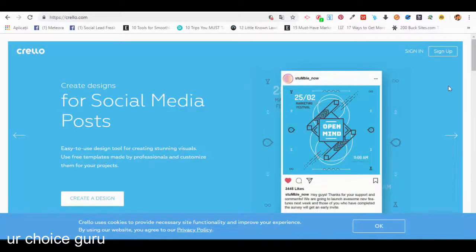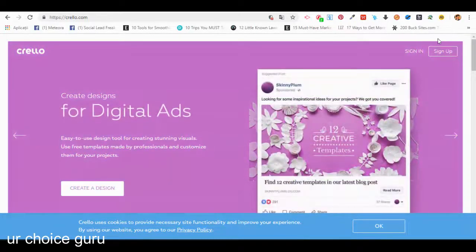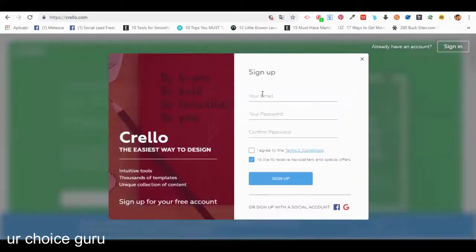Now, first things first, in the top right corner you will have an option to sign up. Click on that button, sign up, and you can either use the classical mode to sign up. That means to fill in your email address, your password, and to confirm your password and just sign up. Or you can use your social media accounts because every big online platform has this option right now. So you can sign up with Facebook or with Google+, so you don't have to go through all of the hassle to fill in the form to create a new account, okay?